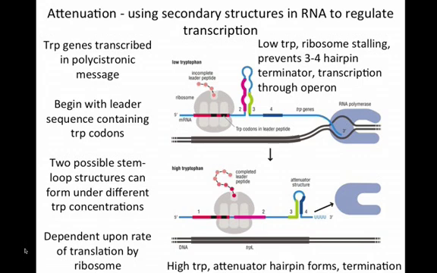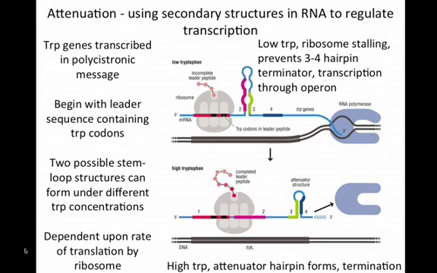Yeah, so low tryptophan, ribosome stalling, prevents this 3-4 hairpin because it allows the 2-3 to form. And so you would think that this 2-3 hairpin would attenuate, but it actually doesn't. So it's obvious for you to think to yourself, well, why isn't 2-3 stopping transcription? It's not. It's some other hairpin that I guess is easily passed through. Maybe it's weaker. I don't know the exact mechanism, but this is not stopping. Oops. This hairpin is not stopping gene expression.